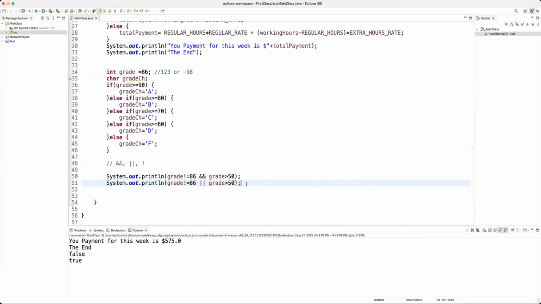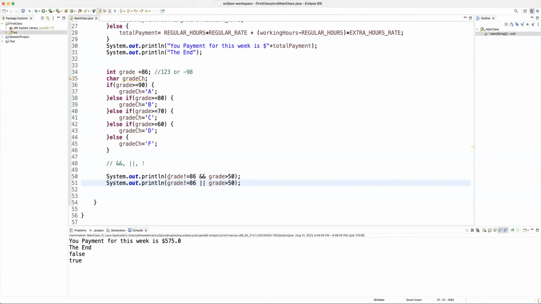Before I continue, we should know one very, very important thing here. We have something called a short circuit. And the short circuit is very, very critical and very, very important. I remember in one interview that I had a long time ago, I was asked a question about the short circuit. Even though I knew it, it was very tricky, and it just popped out of my head and I didn't answer the question correctly. So I just want to bring your attention to this.